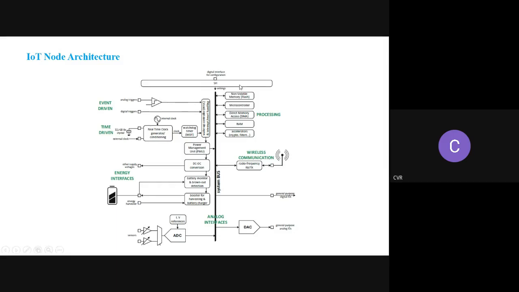Then you have the processing unit where you'll process the data. You'll have a processor there, and it will have to interface with different kinds of memories for storing the data, and we also need to have a lot of encryption technologies in place for data security. Then we have to transmit the data through various wireless protocols. So we'll have an antenna and also communication chips available.